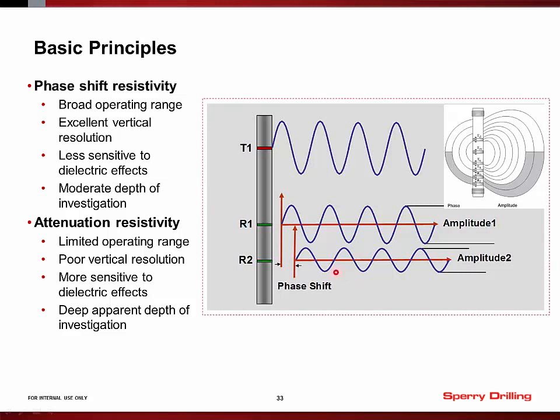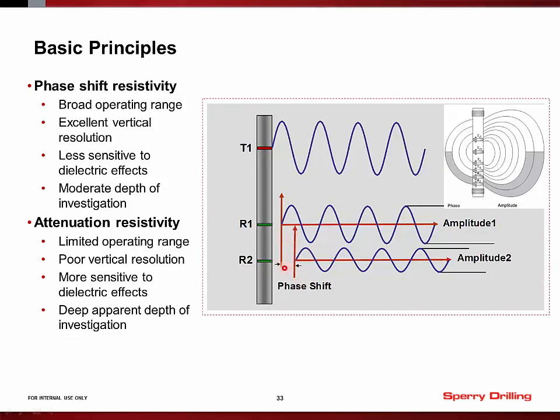The other thing that changes is the phase. You notice that the wave at R2 is slightly shifted to the right compared with the wave at R1. That's simply because it takes longer for the wave to get there than it does to get to R1. So there's actually a time delay. Now, we're talking about the speed of light, or something approaching the speed of light here, so the actual time is extremely small. The time difference between these two is very small. So rather than try to measure that, what we do is we measure the phase of the two waves relative to one another. The amount of phase shift that we see is illustrated in this plot.